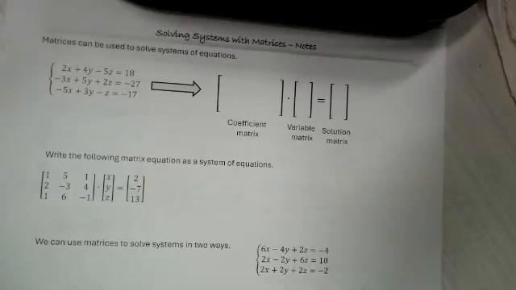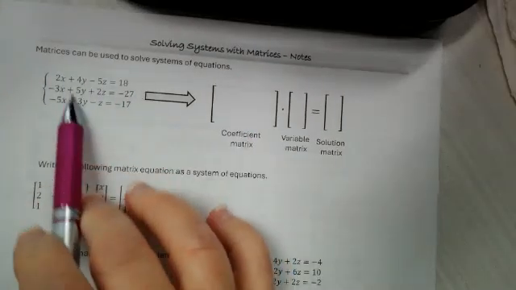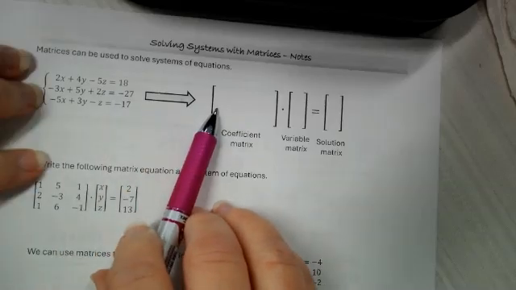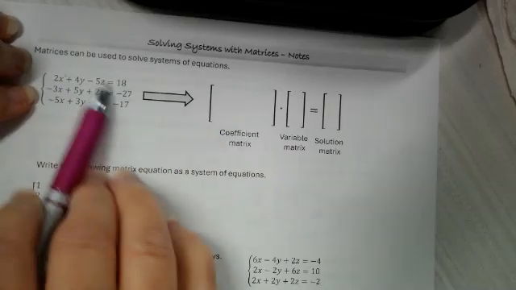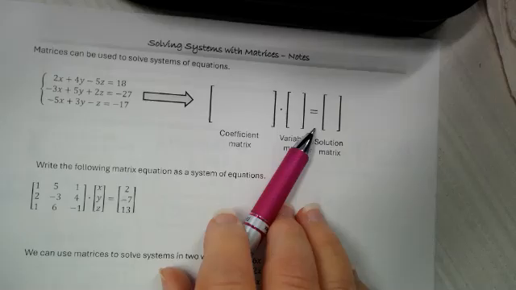Today we're going to learn how to solve systems with matrices. Now, a matrix is just an arrangement of numbers in rows and columns. So we're going to learn how to take our system of equations, put it into a matrix, and allow our calculator to do the work for us. So here we go.